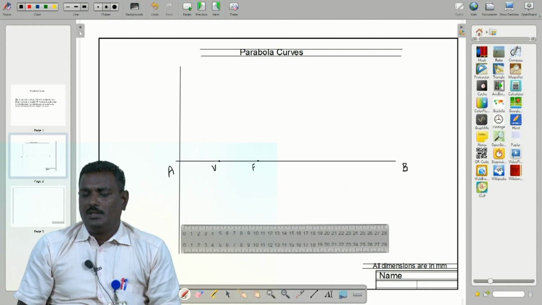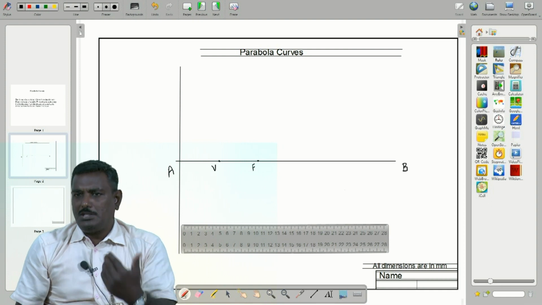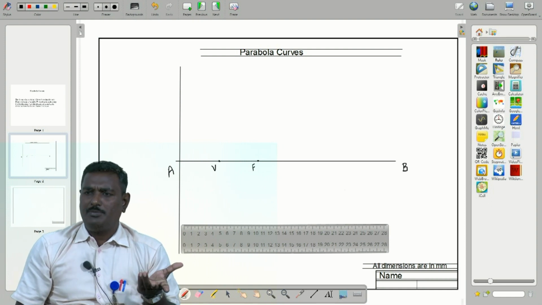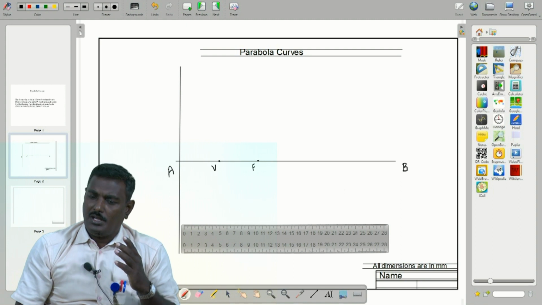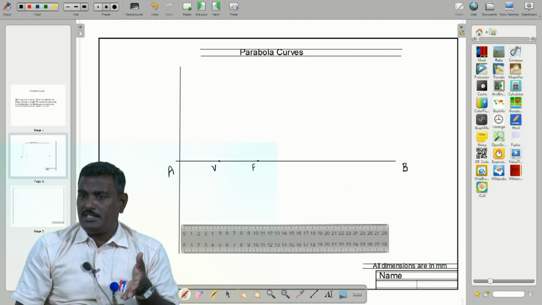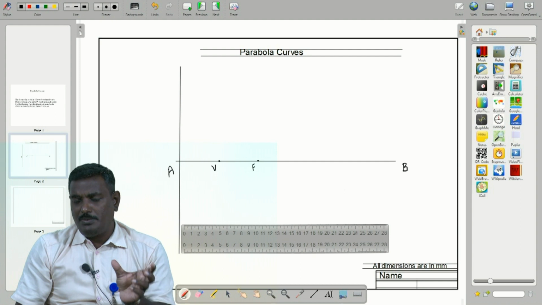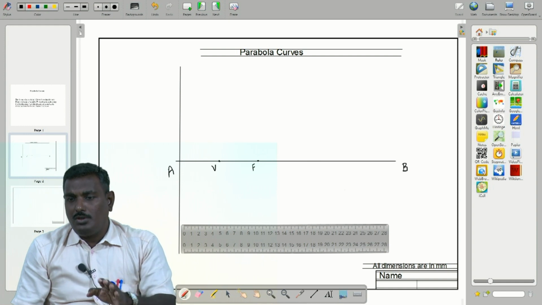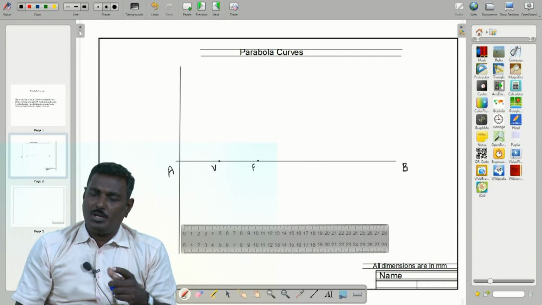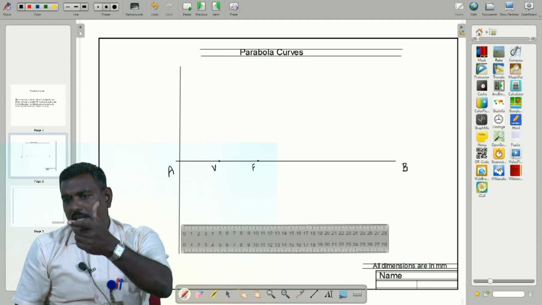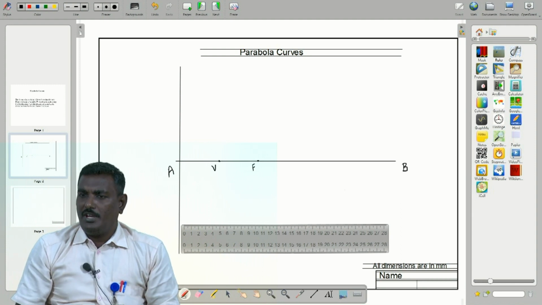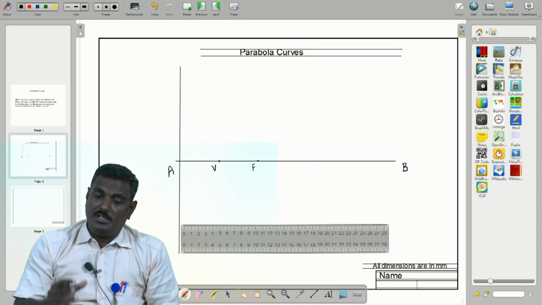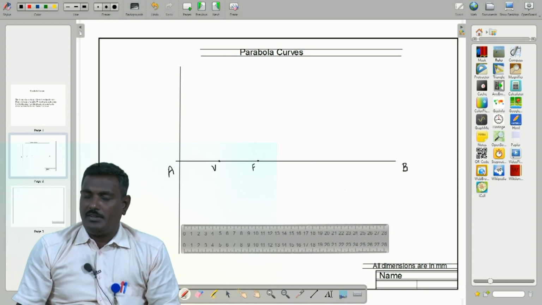Focus. So what about the next procedure? It's not similar to the ellipse, because in the ellipse you have to draw a vertical line from the vertex, measure the distance between V and F on that vertical line, and mark E. It's similar now, but no need to check. So the distance between K dash and the focus, what we mark is equal to that from F and V. So no need to check, similar to what we did in the ellipse.